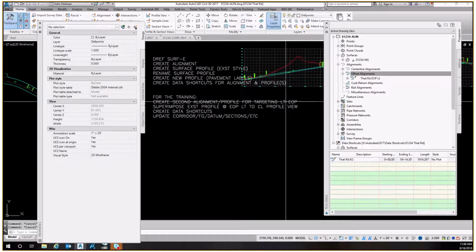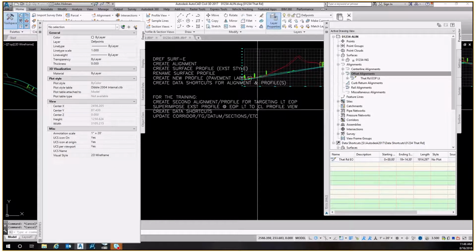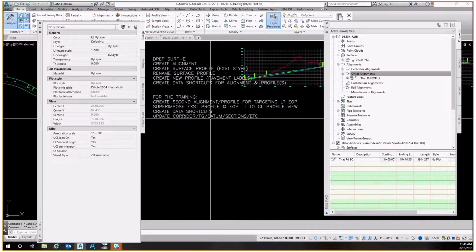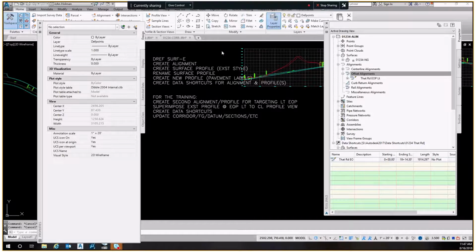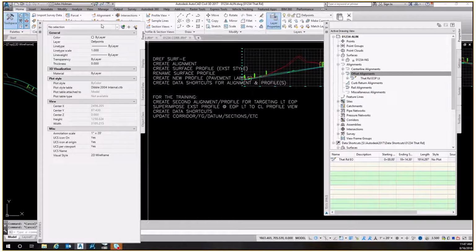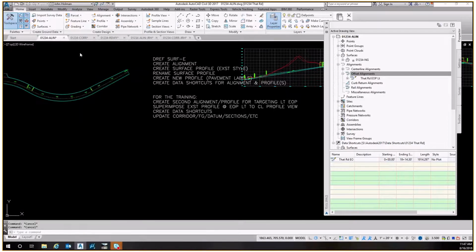So creating the left edge of pavement, then I superimposed it, kind of already talked about this a little bit, created data shortcuts for both, and then I apply all that stuff to the corridor. That being the corridor, the surface, and you will have a finish grade and you'll have a datum generated by your corridor. And then I also have sections and stuff in there too. So let's just jump into the corridor real quick to see what that looks like, and we can actually get to the point of the training now that we have a little bit of background on what's going on.